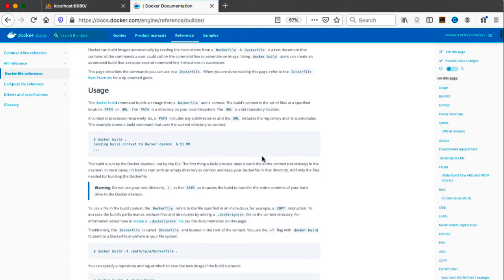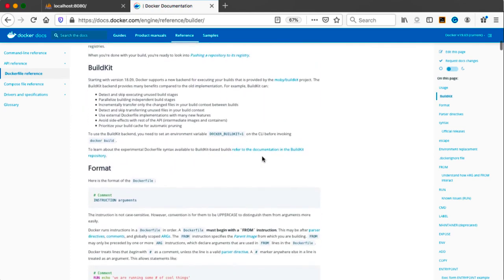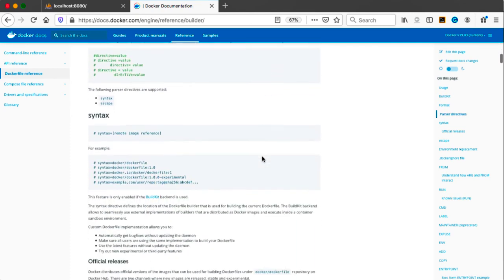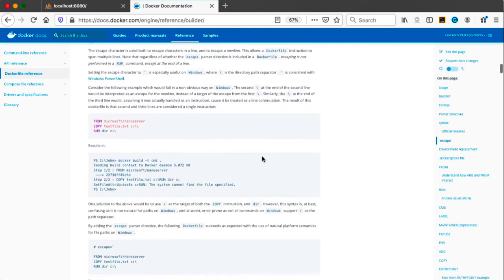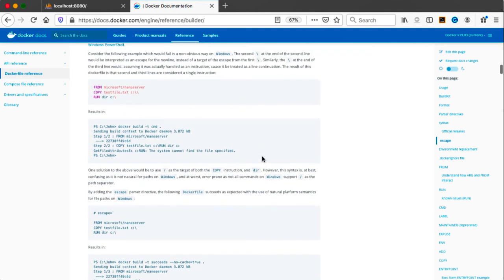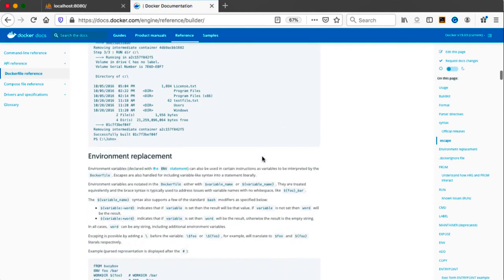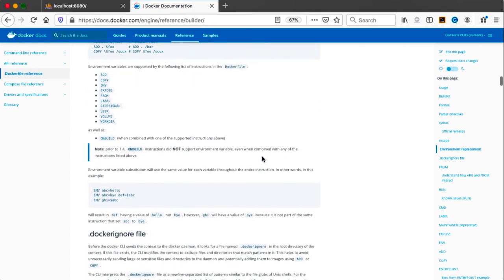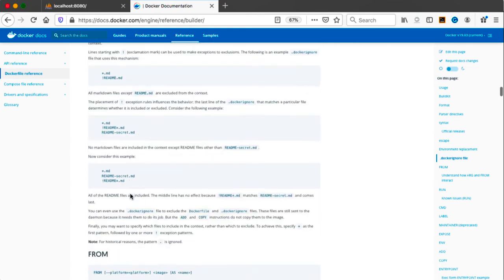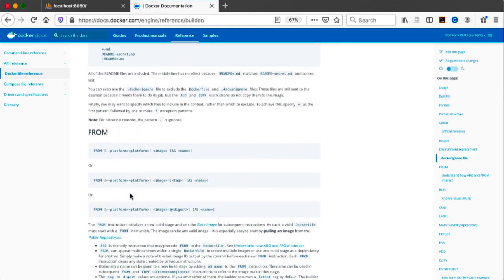Okay, so this is the Docker documentation for the Dockerfile. So please go through this. Dockerfile has got a lot of instructions that you can use. We've seen the FROM instruction, ADD instruction, and the RUN instruction. So go through this documentation, go through each of the instructions. This documentation is very, very good and very useful. So I will link this documentation also in the description below. Yeah, these are the instructions that I was telling you about.